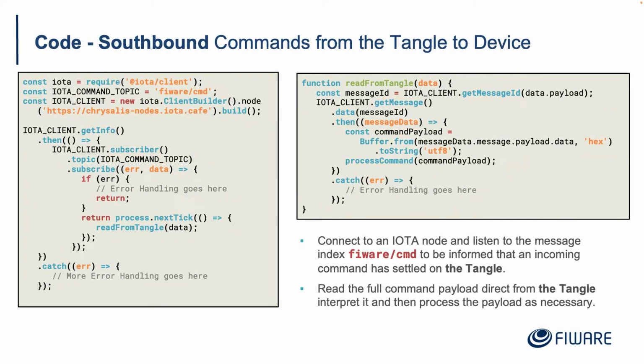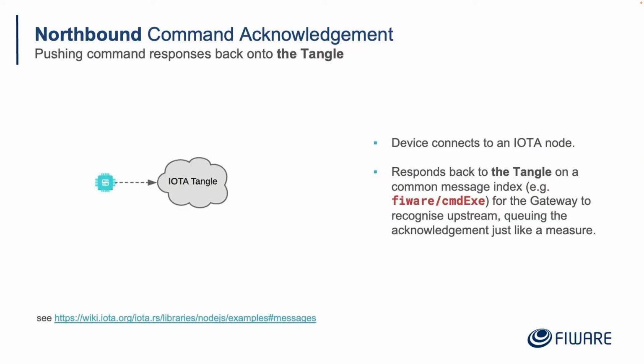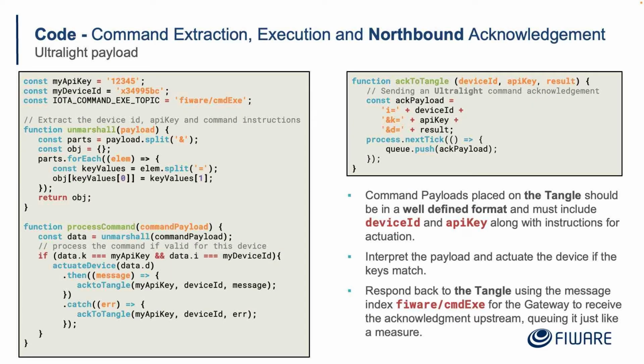At that point, I would need to process the command. So processing a command takes a little bit longer. Processing command continues, of course, once you are responding. So once again, I will need to push something again northbound to be able to explain what's going on. It's very, very similar to a measure.